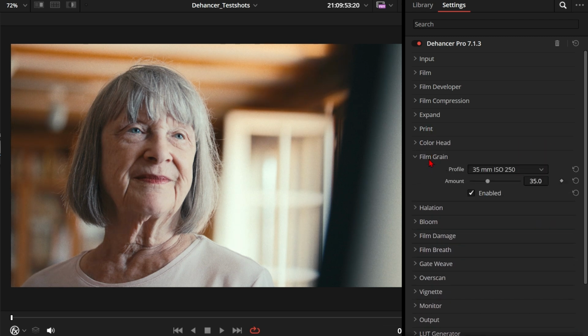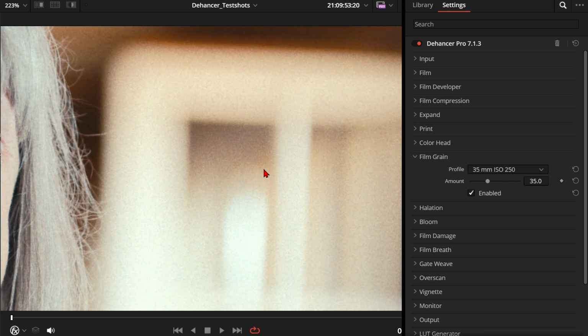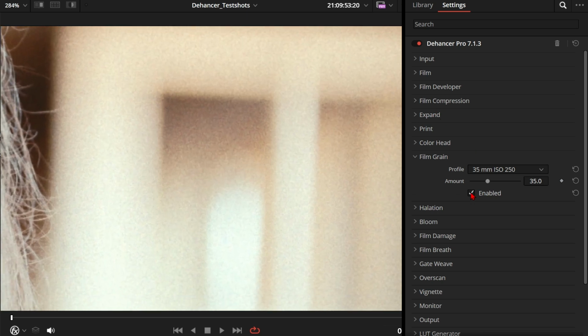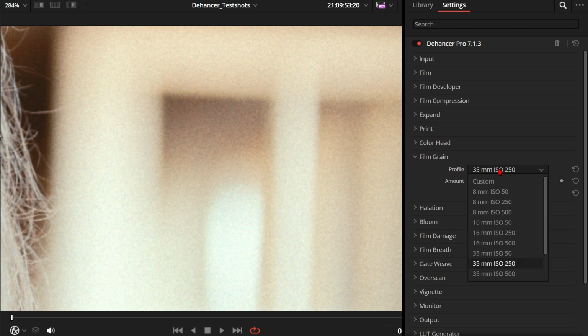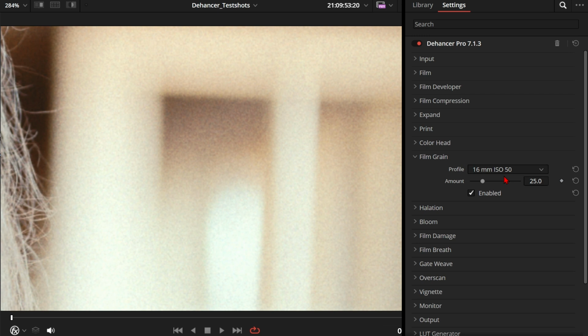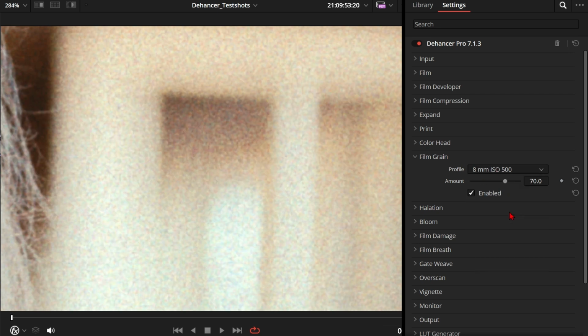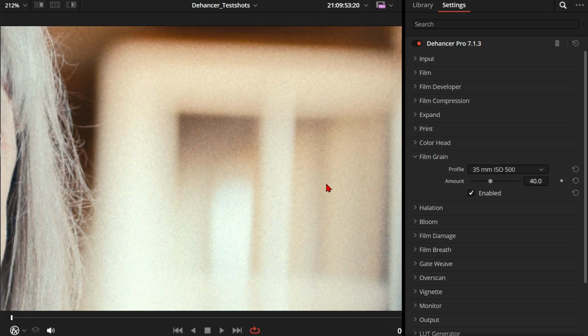The first thing that comes to most people's minds when they think of analog film is film grain. This is a fine to grainy aesthetic noise in the image, which is clearly different from digital noise. All tools have presets for 8, 16, 35, 65mm film, which should be scientifically closest to real film. However, everything can be changed by hand to suit your creative taste.